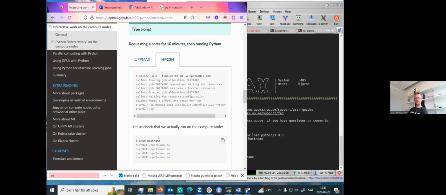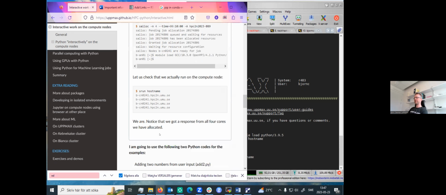Could you answer, Pedro or Birgitte? Will it show the login node? It will show the login node. Yes, precisely. So that's the difference. But using srun will mean that Slurm runs it on the computers.